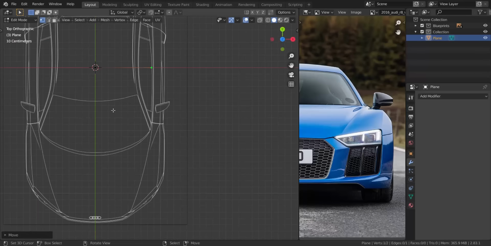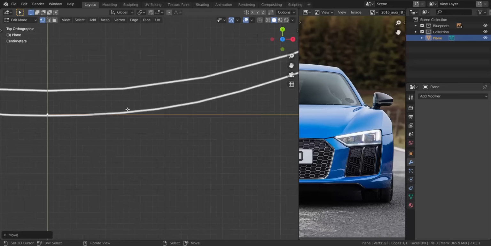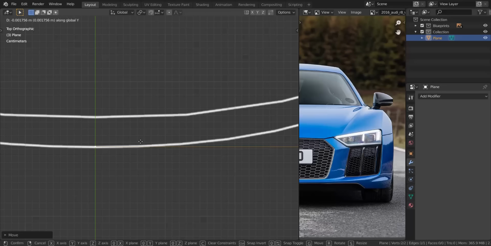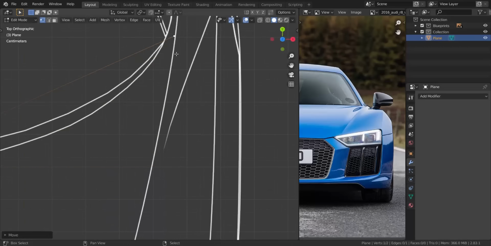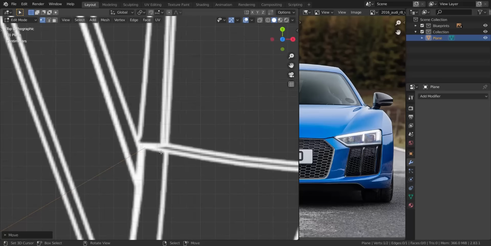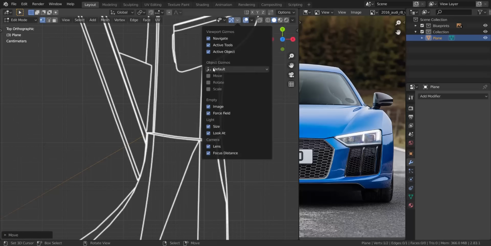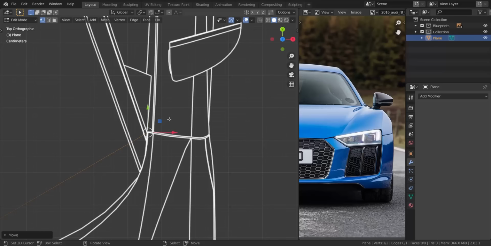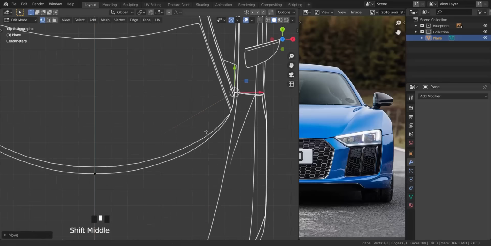So let's go over to the top view now, and let's press G and then Y and move this all the way back to the blueprint line right here. It's this line right here, not the one behind it. So let's press G and then Y and move it to the center of the blueprint line. Now let's take this vertex here, press G and then Y and move this back all the way to that line on the back here. Now I'm just going to move this in the x-axis a bit more, and I'm going to enable the gizmo for these movements. Okay, so just this arrow just to help me move it in a smaller increment, and I'm also going to enable this for you guys so you can see what button I'm pressing.